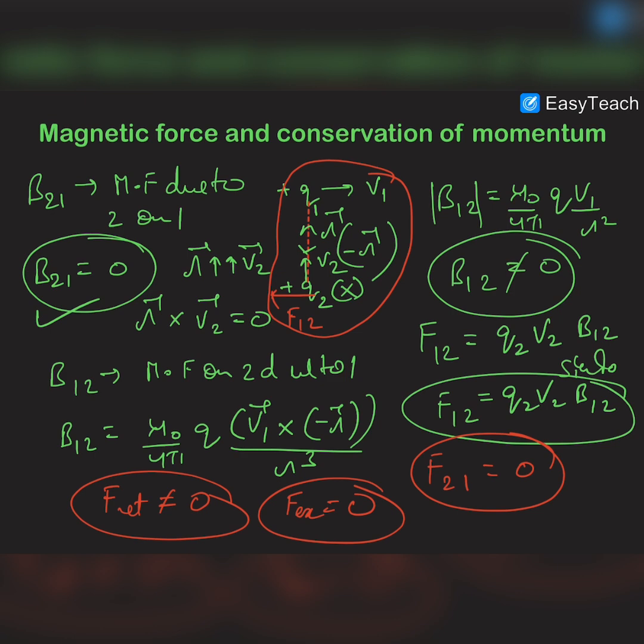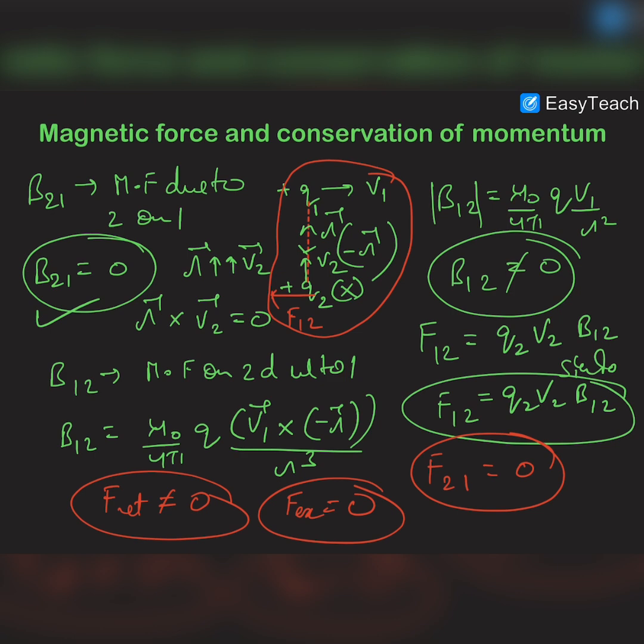This is just like the fact that when a block is kept on the ground, then we can say that the ground is applying only a single force on the block, which is the net contact force, and that net contact force has two components. One is the normal reaction and the other one is the friction. Now in some cases, you know that if a block is kept on a rough floor but it is not tending to move or it is not moving, then there would be no friction acting on the block, and therefore only normal reaction would be acting on the block. So the net contact force will be just the normal reaction.